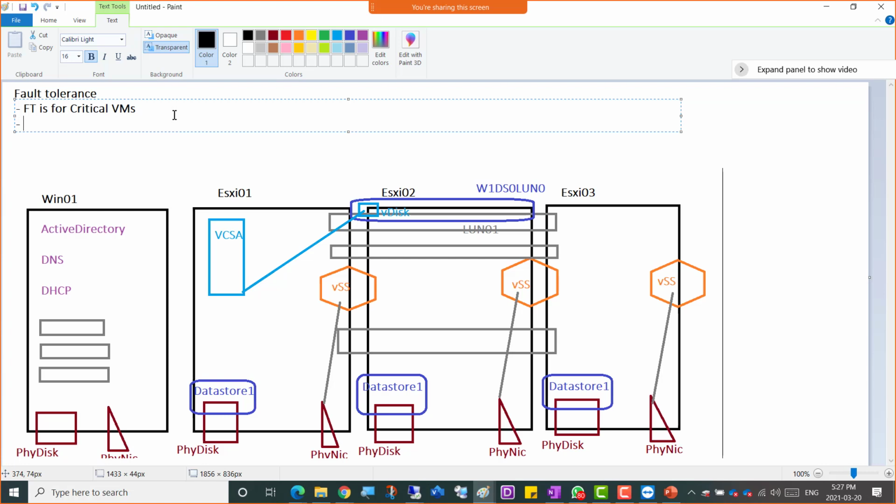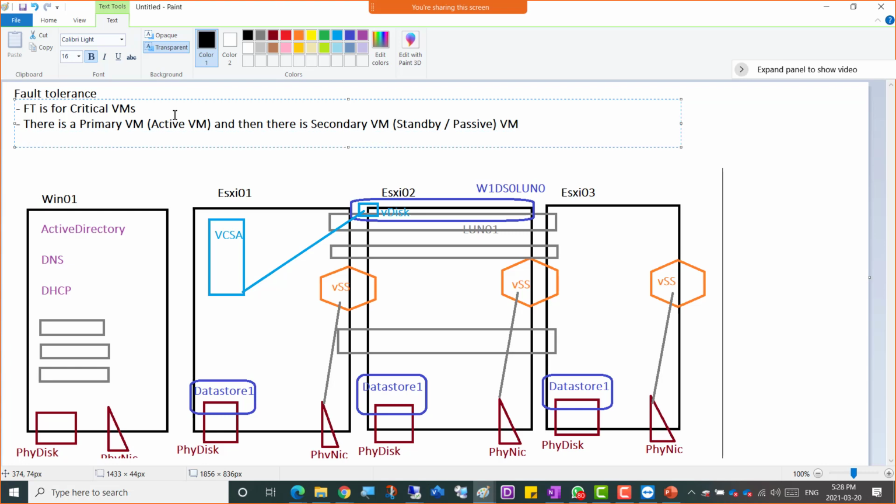So FT is for critical VMs, and there is a primary VM, which we can call the active VM, to which all the users are connecting, and then there is a secondary VM, which is also called standby or passive VM.